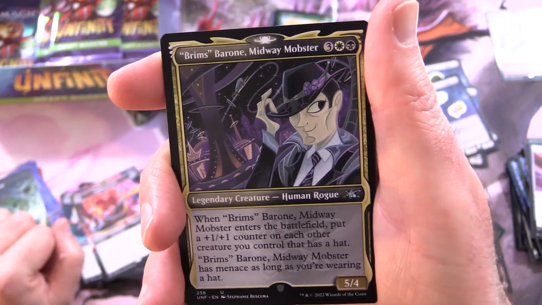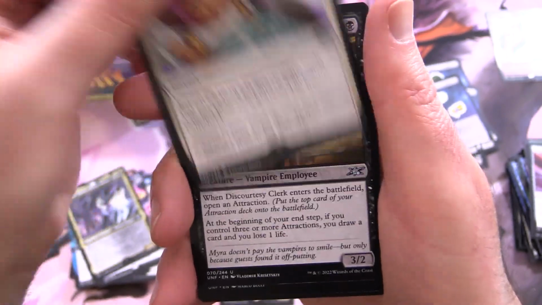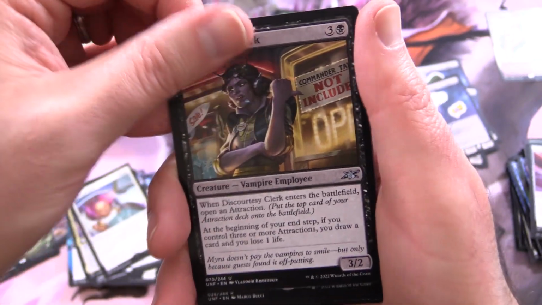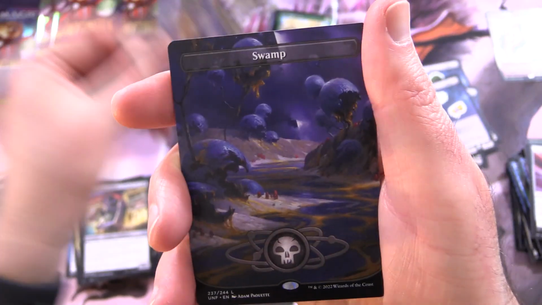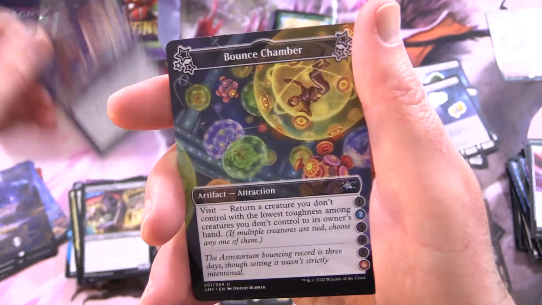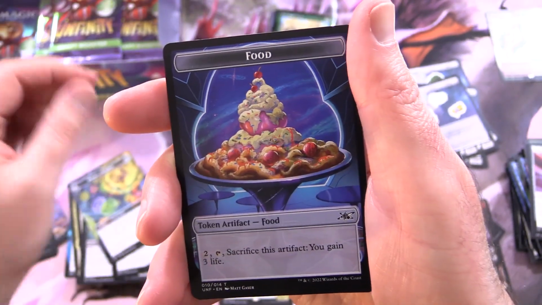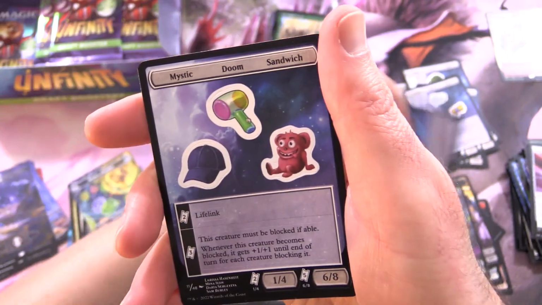Okay, we've got Brim's Barone, Midway Mobster, the Uncommons, Park Reentry, Discourtesy Clerk, and Starlight Spectacular for the rare. An Awesome Swamp, we've got Dart Throw, Bounce Chamber, Food, that looks delicious. And a massive waiver, and some more stickers.